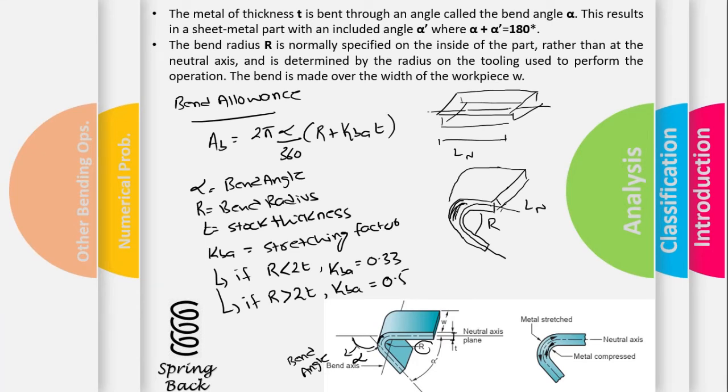Now another term that is important for sheet metal bending is the bending force. The force required to perform the bending depends on the geometry of the punch and die we are using, the thickness of the sheet, and the strength of the material we are using. So the bending formula. Let me erase this one.